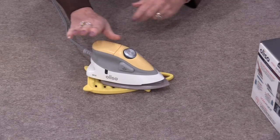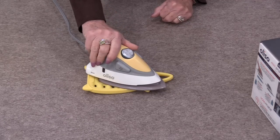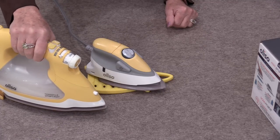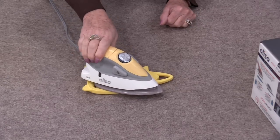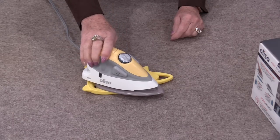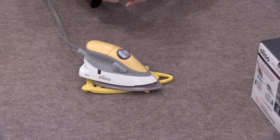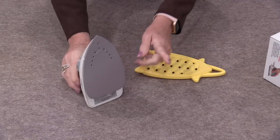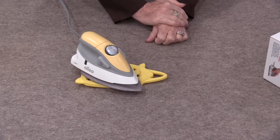It's really easy to fill up if I do need a little bit of steam. Another thing that I really like about this little iron is it doesn't turn off. My big iron has a safety feature so it turns off if I don't use it after a certain amount of time. The small iron stays on, so we need to keep that in mind as we are sewing. I find for my quilting that medium heat is really all I need. It still has that nice little pointy tip and that diamond coated ceramic plate so it stays clean.